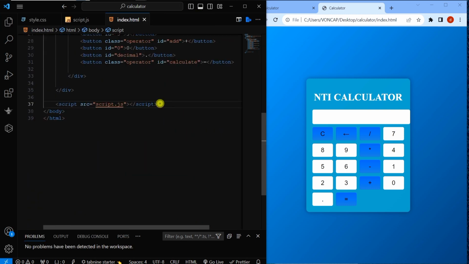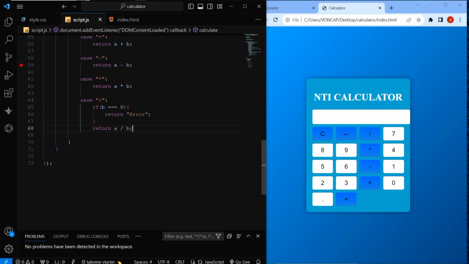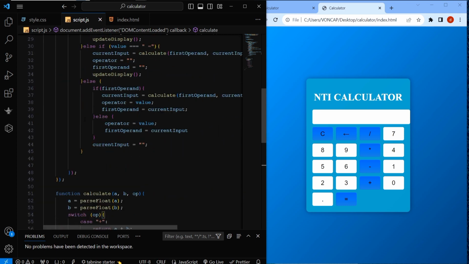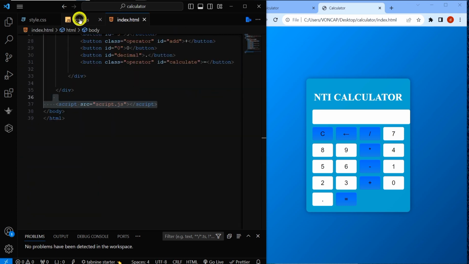Then let's just go through. So remember to put your script.js here, reference it in your HTML. Let me just rewrite it again so that you see how I got it here, because if you don't put this thing here, your script.js will not reflect, it will not work. So you have to reference it inside your HTML so that it will work. So we're using src, that is the source, and the source is equal to script.js, which is the file that we are linking it to. So with this now, we have linked this whole code inside our index.html.